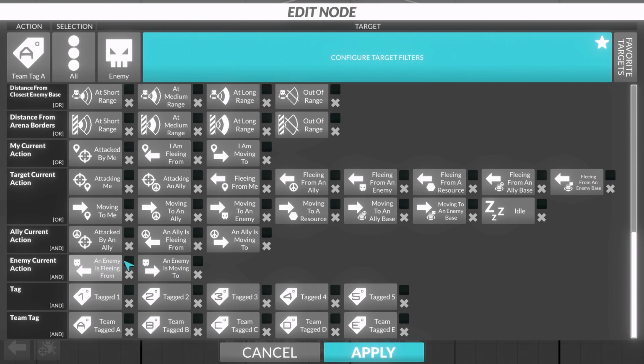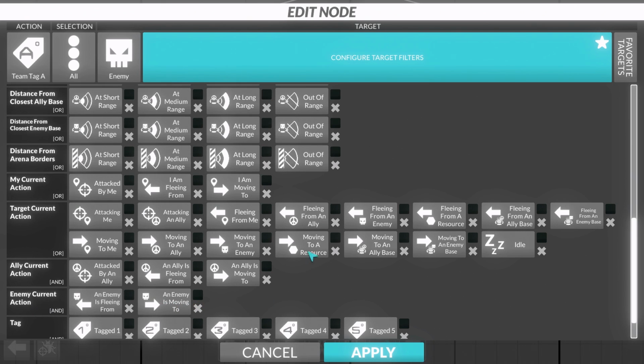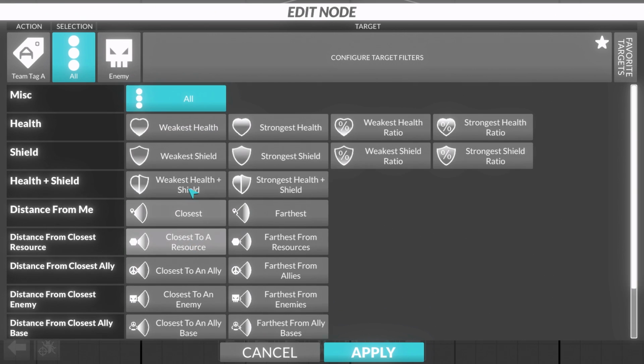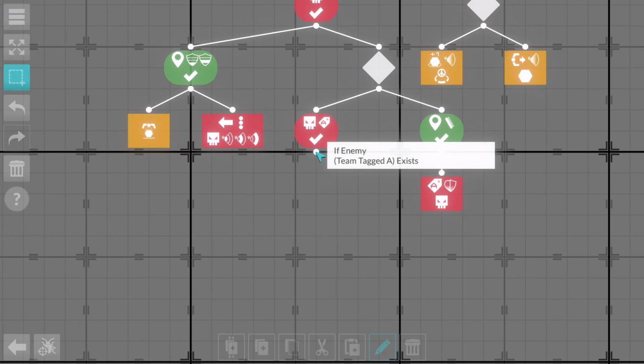Okay, we can go for, let's see, enemies fleeing from, enemies moving toward a resource. We could go for something like that. That's moving to us. Oh, we could just go for the closest, honestly. Weakest shield, weakest health plus shield. Or the closest. We'll go for the weakest health plus shield. Sure. So it's going to pick out the weakest enemy.